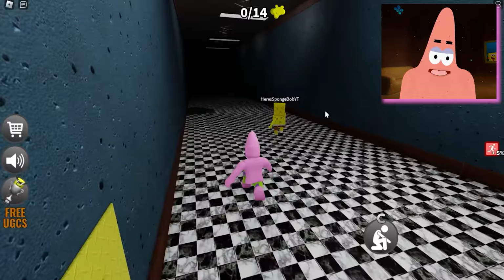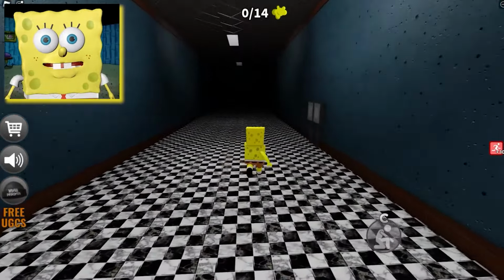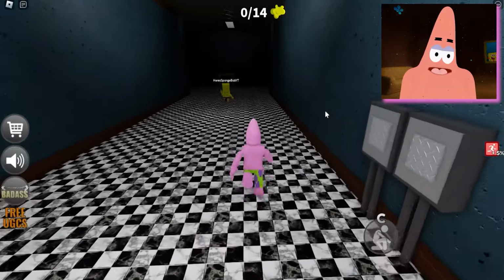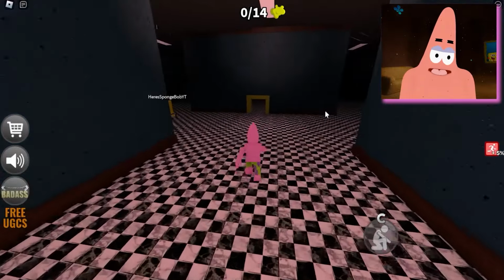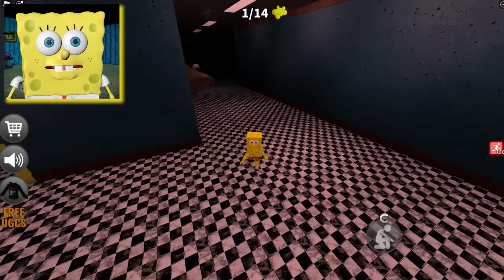I don't like this, SpongeBob. How did we get here? I don't know, Patrick. This doesn't even look like Bikini Bottom. It doesn't. I was going to say, it looks like Five Nights at Freddy's always after me. Oh, God, it is the nose. I knew there was one.